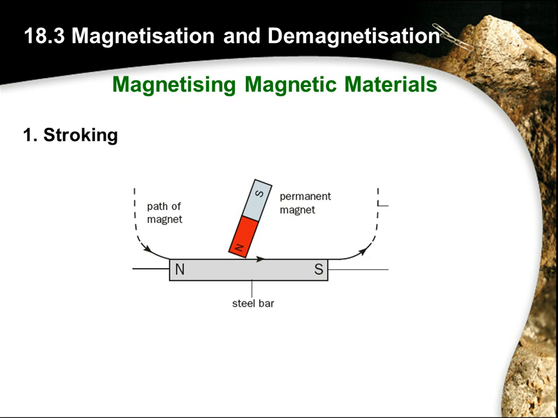But what if, instead of using the unlike poles, you use the like poles to stroke the bar? What will happen is that two poles identical to those of the stroking poles will be formed in the middle of the bar, and two opposite poles will be formed at the ends of the bar. In other words, you will have a really strange magnet where there are poles at the center and poles at the end. That's something that you typically do not want.